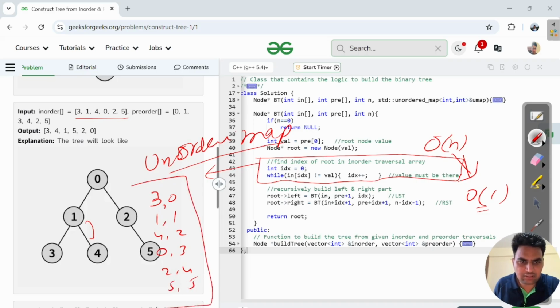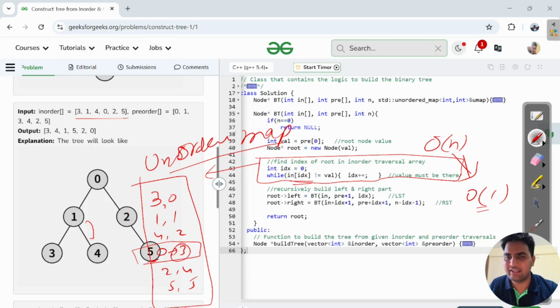So this would be our unordered map, right? We are not keeping the order, we are just keeping the key and the index as a value, right? So now instead of traversing the complete array, if we directly check the value 0, so that will directly give me its index 3, right? So I can get the index in order of 1 instead of order of n. So that is what we have to do here.